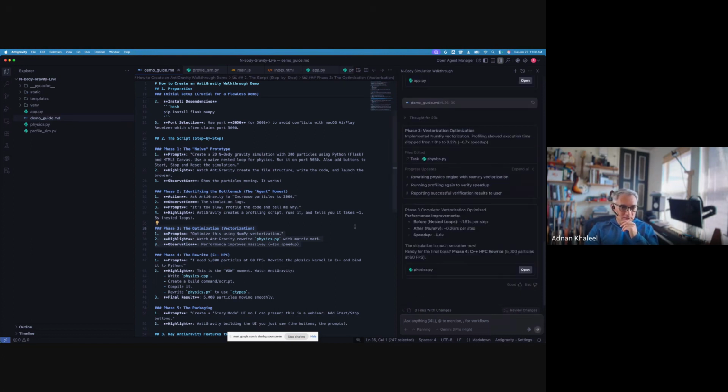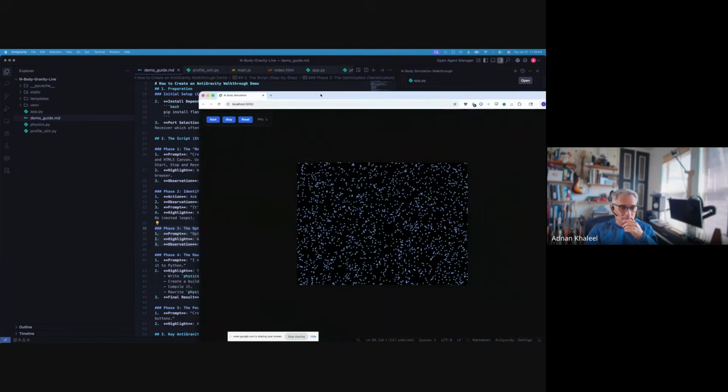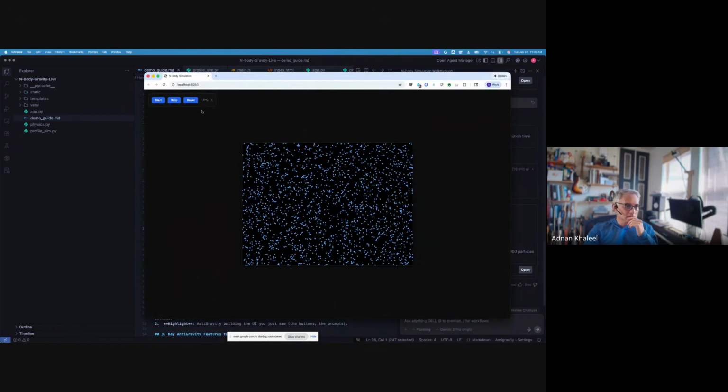Okay, so it's kind of spinning its wheels. It's rewriting the code in NumPy. Now, again, all of this is happening on the fly, and it's looking at the loops. Okay, so here's the window.